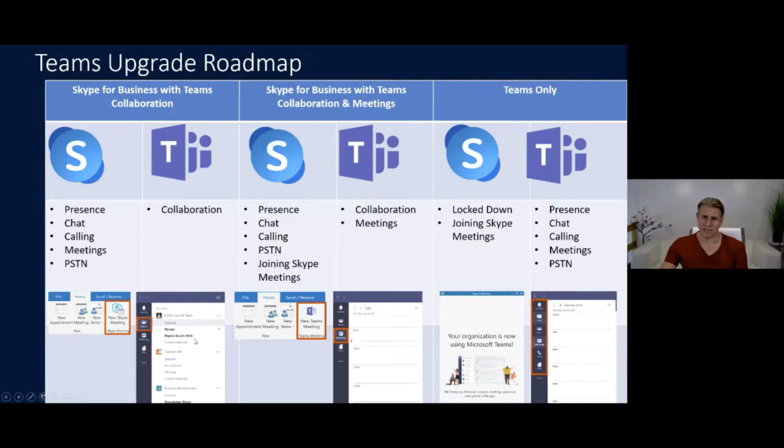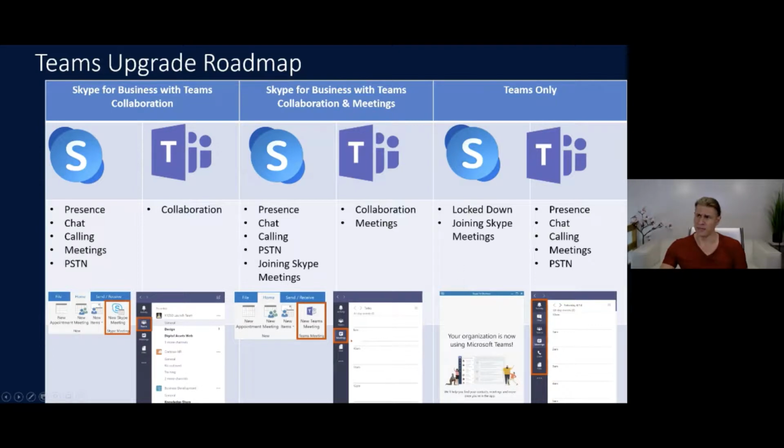So the Teams client essentially doesn't have all the features. If you then go to enable meetings in Teams, so the meetings move over to Teams, essentially your Teams client looks more or less the same. You do have the calendar here, and you can enable Teams meetings from the Outlook client, right? It's being replaced from the Skype icon to the Teams icon in Outlook.